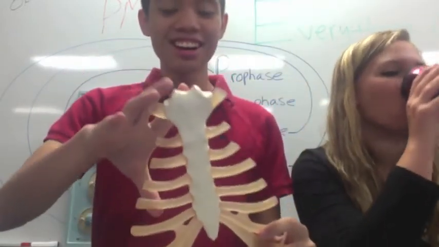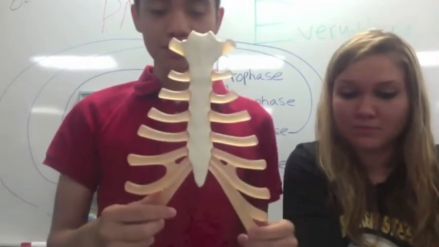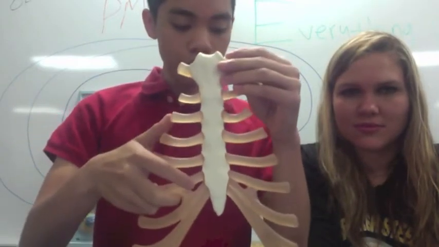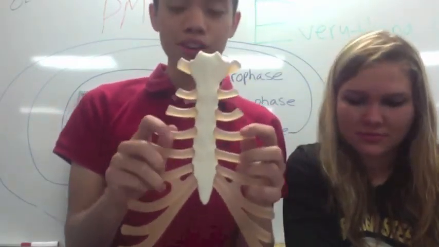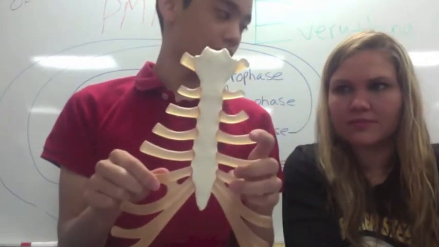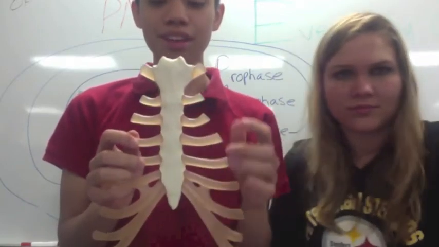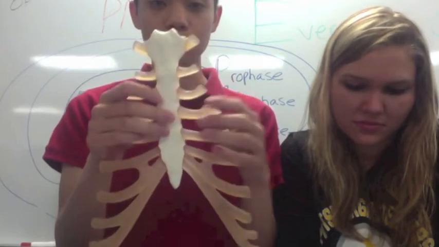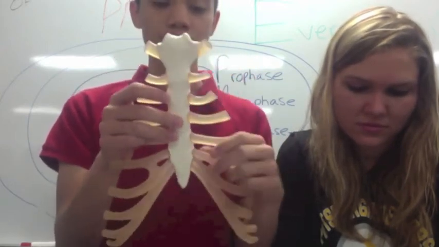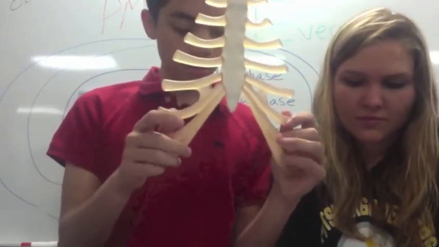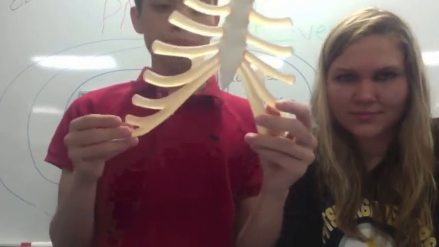Next, we're talking about true ribs and false ribs. These ones up here are your true ribs, or vertebrosternal. Think of it as they attach to your sternum, so the vertebra connects to the sternum. These are directly connected to the sternum. These other ones are called the false ribs, or vertebrochondral. They fuse and then connect to the sternum right here, so they're not directly connected to it.